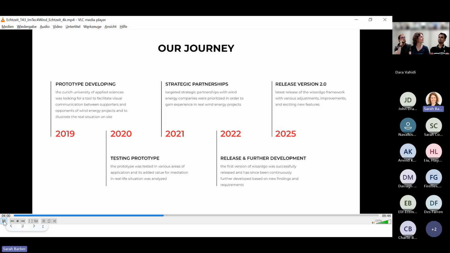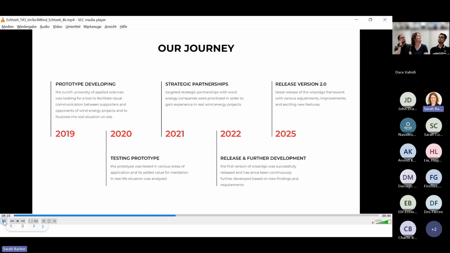Wizard Go's journey began back in 2019 as part of a study conducted by the Zurich University of Applied Sciences. Researchers were looking for a tool that could realistically depict wind farms in order to mediate between supporters and opponents in referendums.